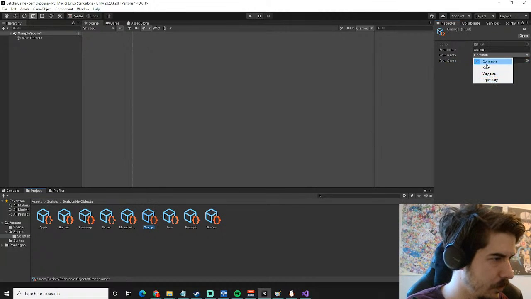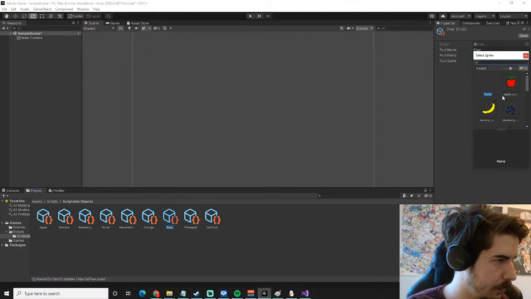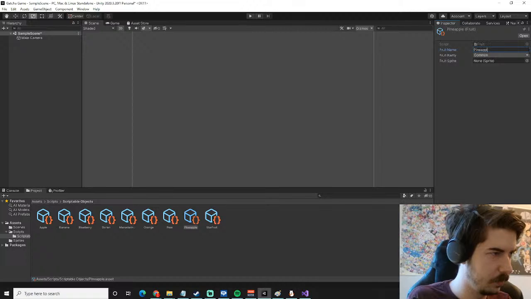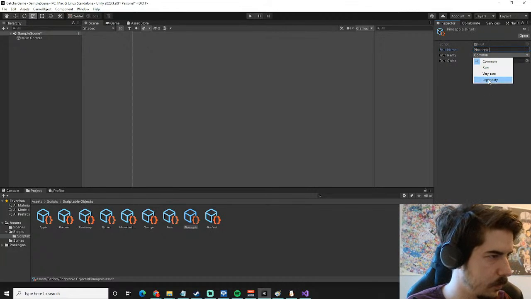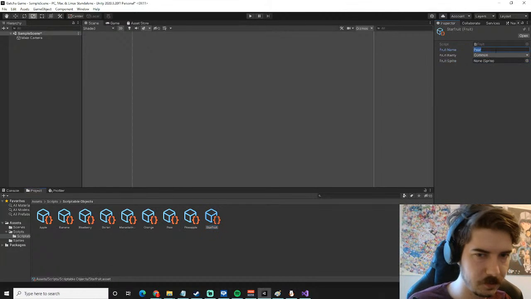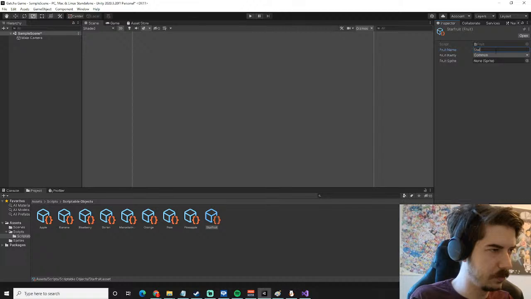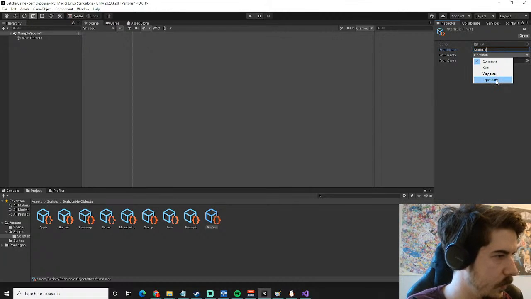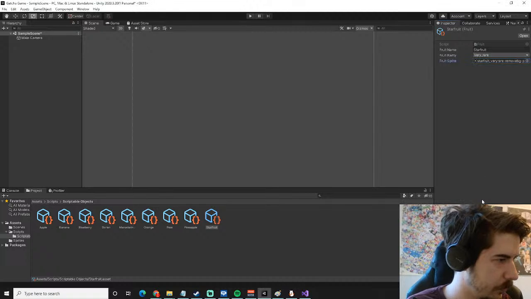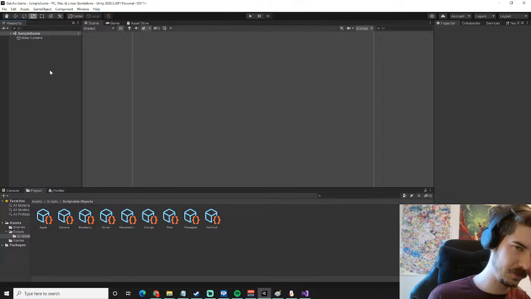Orange. Common. Use the orange. Pear. Common. Use the pear. Just going through, assigning all of the different things. Pineapple, which is our other rare. Then we have starfruit, which is our very rare. Cool. Starfruit. Here we go. Cool. Now we have all of our fruits.